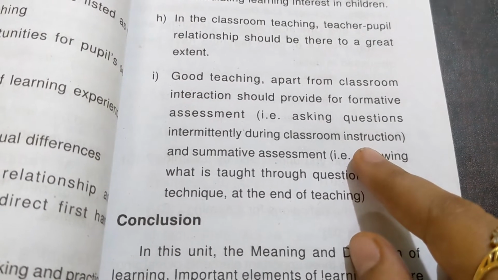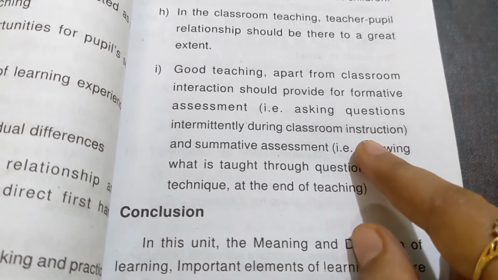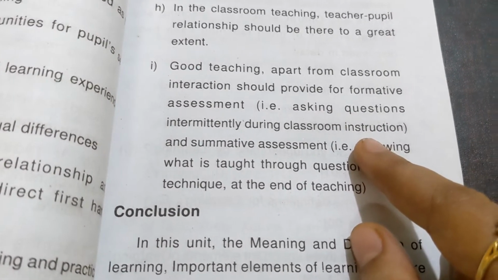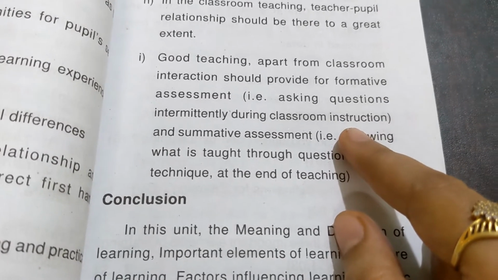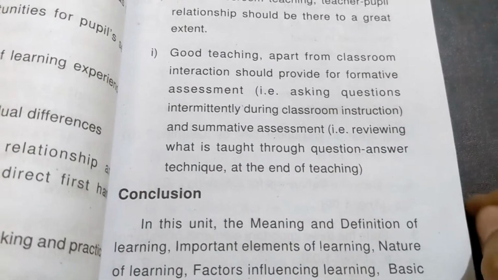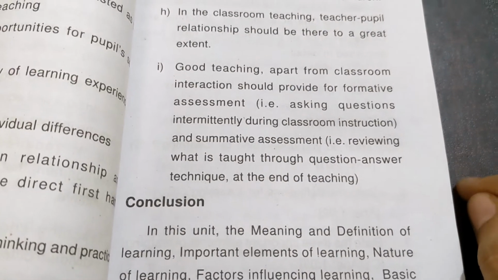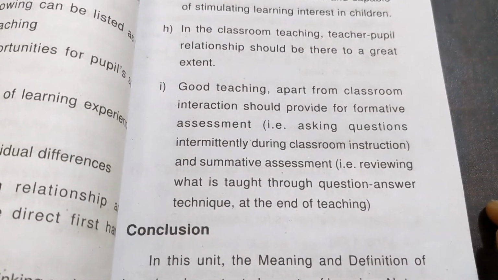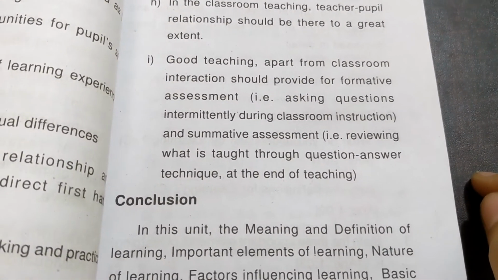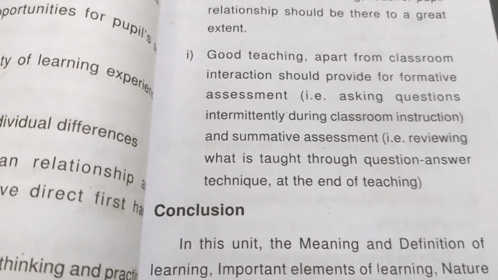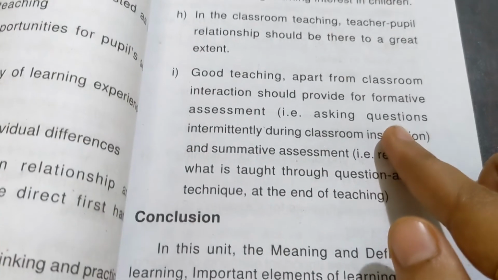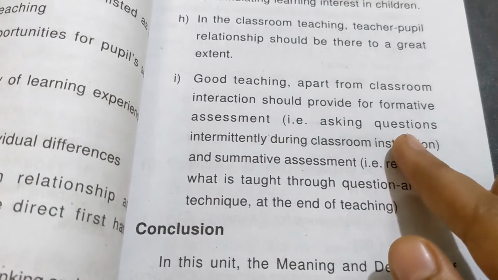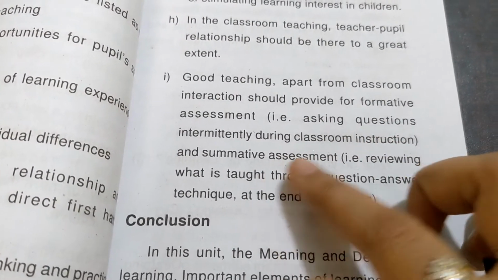And you can also keep small class tests. When you keep small class tests, you get to know where students are going wrong and you can teach them that you're going wrong in this area. So please learn this and concentrate more on this so that in your final exam you will be able to perform well. So formative assessment is nothing but this is an area where you're going to teach students from their mistakes.